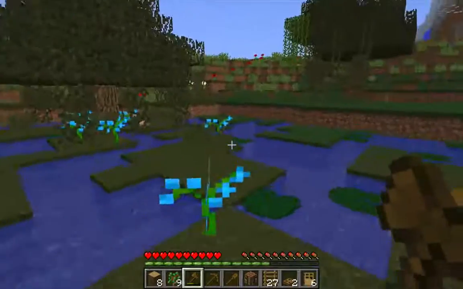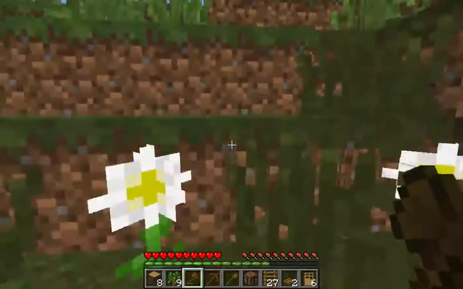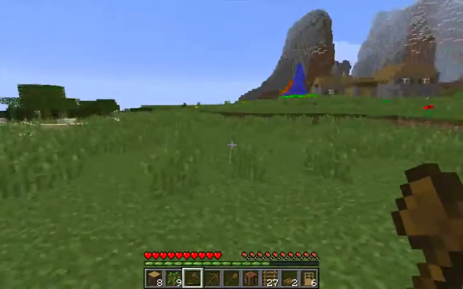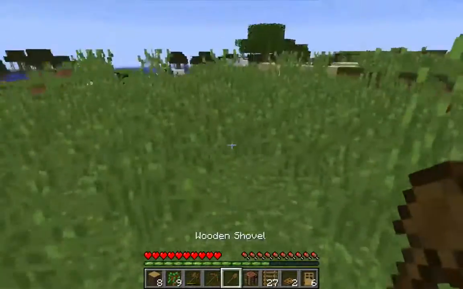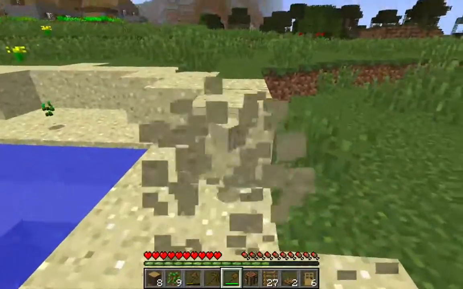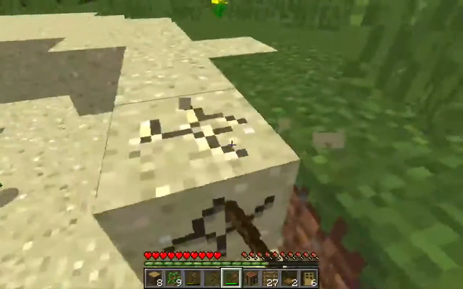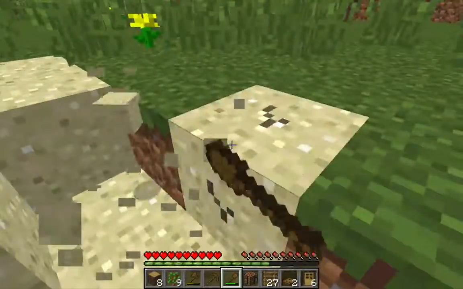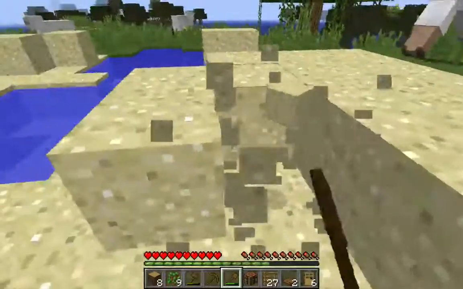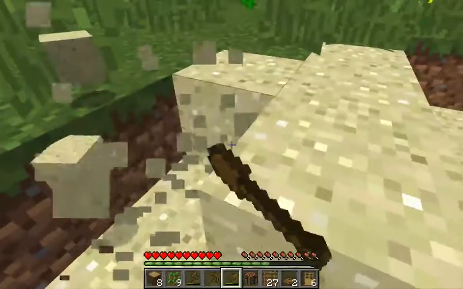Oh, there's a village over there. That's convenient. And maybe I'll go raid that later. Doesn't look like they have a blacksmith. Alright, so let's start gathering the sand. Like I said, I need at least one stack, preferably two. It's not a whole lot of sand, but it might be pushing the limits of how much I can do in the first Minecraft day.